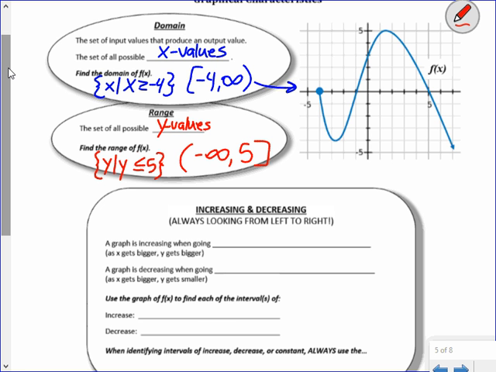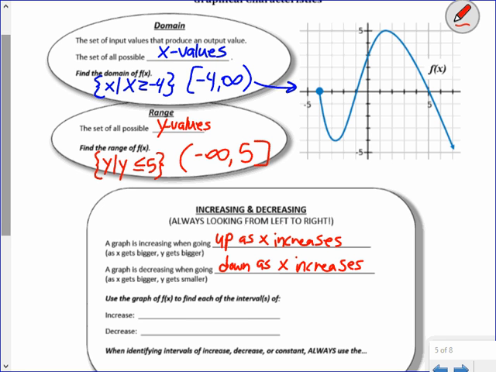So basically, the interval of increase is where your graph, if you were tracing the graph, will be going up as x increases. So basically, if you were tracing the graph going from left to right, any part that you're going up, like I am right now, would be increasing, and any part that you're going down from left to right, or as x increases, that's called decreasing. So if you're going up, it's increasing. If you're going down, it's decreasing.